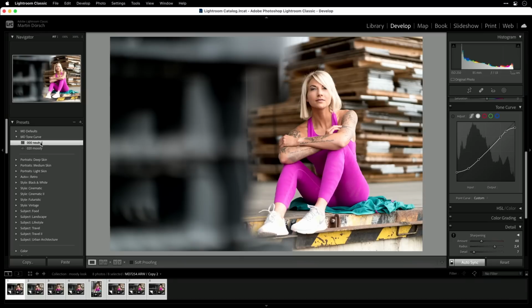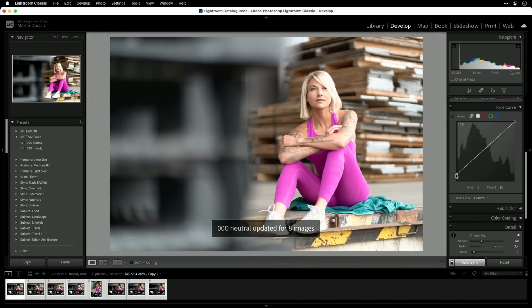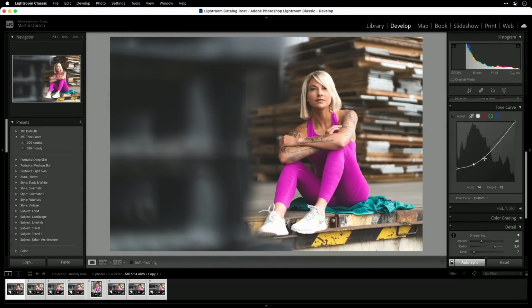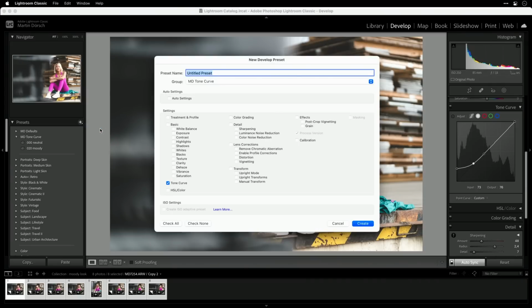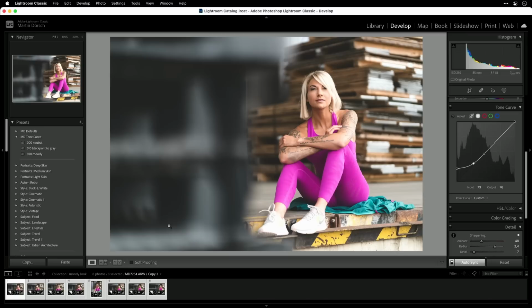And if I want to create another one, I can just say, okay, I want to lift my black point to gray, like this. Then I go in and create a new one, and this is inside 10, black point to gray, like so. Now I can say neutral, just the black point, or the moody where I moved all the points.